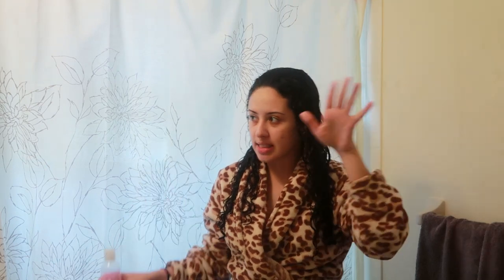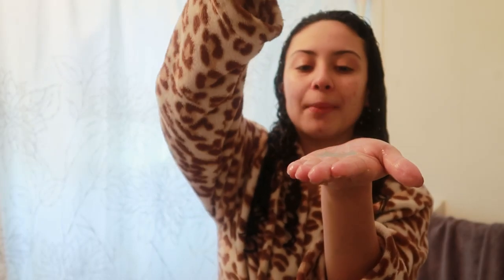Sorry about the lighting — it's not great in my bathroom. For leave-in conditioner, I use the Kinky Curly Not Today leave-in because it's a detangler. I washed my hair, then after the conditioner came out, I put this in and started to style and place my hair. Now I'm putting in the Curled Blueberry Bliss Curl Control Jelly. My hair can't take anything too heavy because it just weighs it down. My scalp is really straight and my ends are really curly. I'm half Portuguese and half Irish, so I have a mix of thin and fine hair and curly and coarse hair, which makes it a little harder to deal with. I use about this much product on each side.